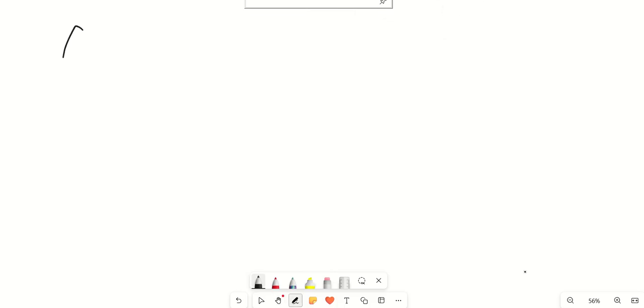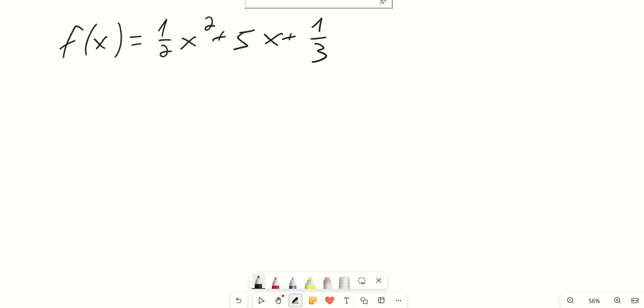So I will write down F again. And now I want to write down the equation for L. L is normal to F. So I want to write the equation of this line. Let's start with the slope of this line.